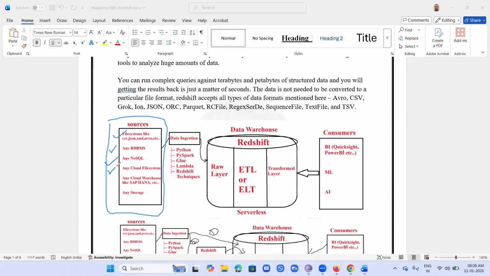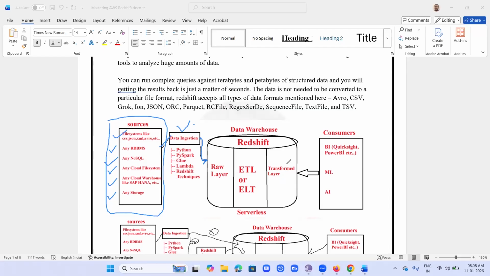Assume we have different cloud file systems, different cloud data warehouses, and different data storages. From all these sources, we can use data ingestion techniques. We can connect these sources and load the data into the raw layer of the Redshift data warehouse.